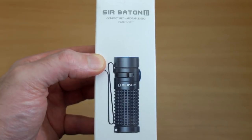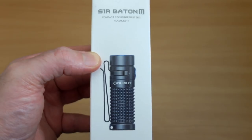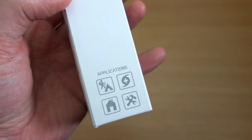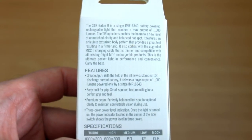Welcome back to another torch review. I have the S1R Baton 2 in for testing, and this was sent in via BanTac for review. This has been looked at by quite a few people, but I think perhaps I can add something into the mix with a few more tests later on.